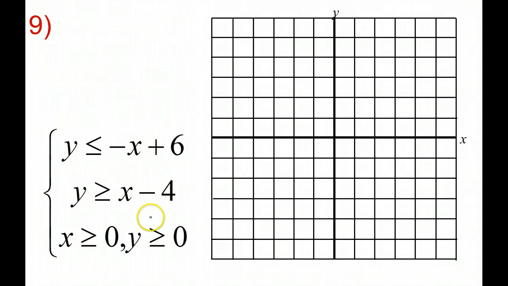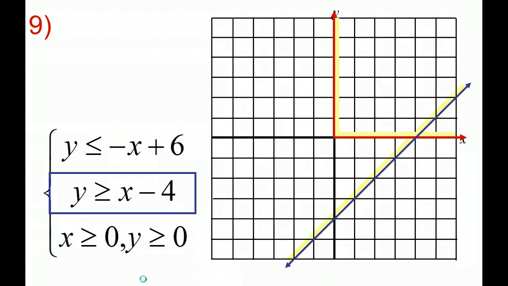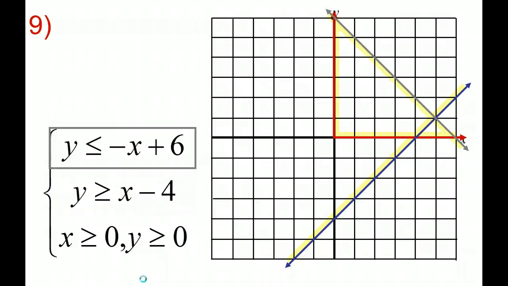Okay, so these are the two equations that we've got. Please remember that these two little equations down here are the x-axis and the y-axis. Okay? So these two little equations down here just put us here in the first quadrant, because it's just greater than the x-axis and greater than the y-axis. This equation would be this diagonal line like that. This top equation would be this diagonal line like this. Can you see where the solution is going to be? The solution should be this area on the inside.